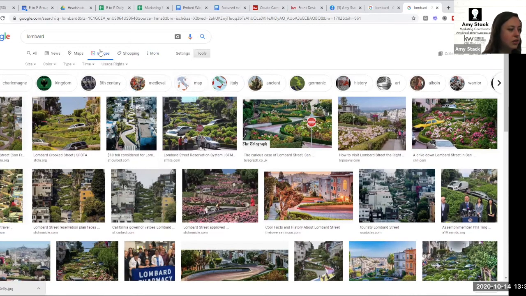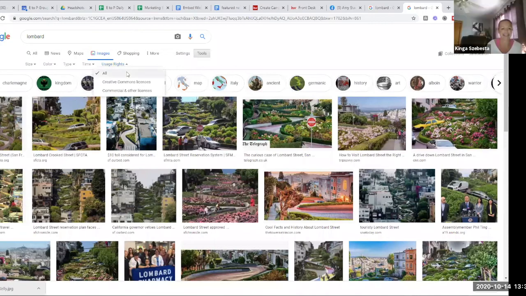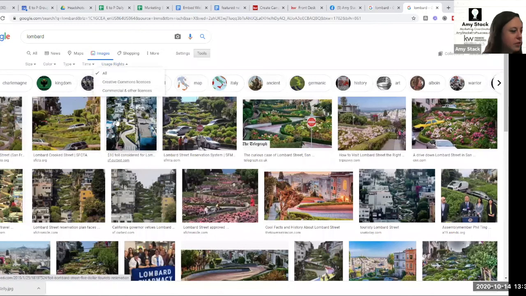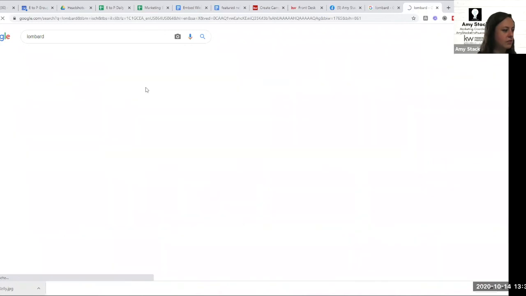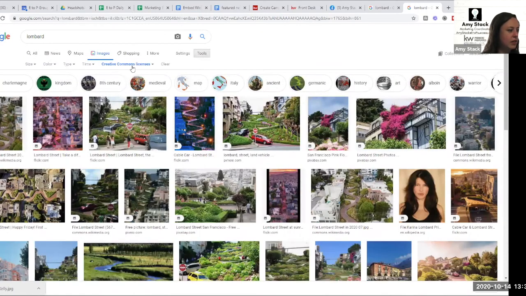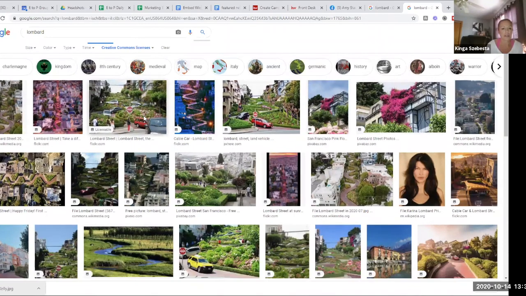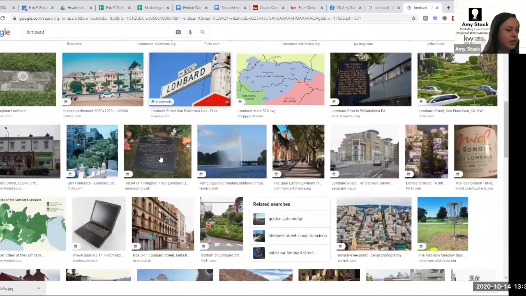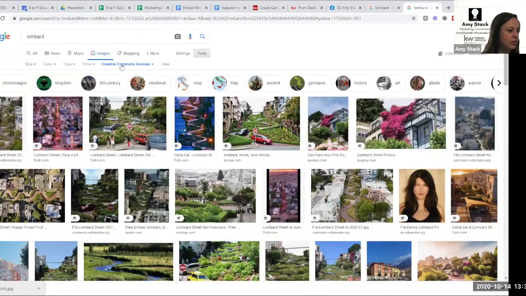So inside Google, I typed Lombard, and then I went to images. So that's where we got to the page we are now. When you select tools here, there's this button that pops up that's called usage rights. Okay. So you can look, oh, they updated it. There used to be like 4 or 5 options here. Now there's only 2, well, 3. So you can choose Creative Commons. I would say that one's going to be safe. Oh, look at that. To use on your commercial and other licenses, so you can use this commercially.